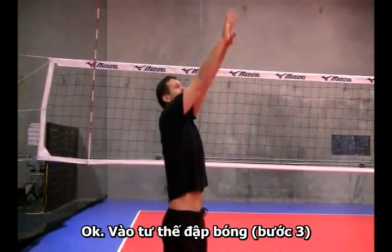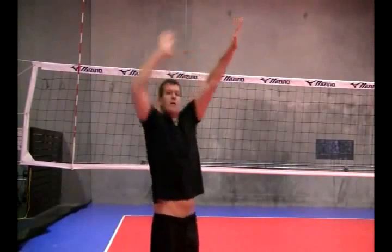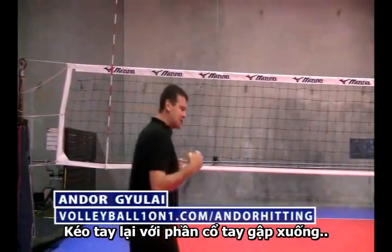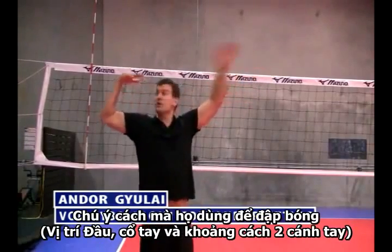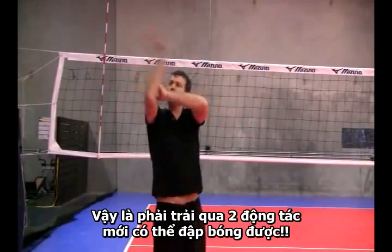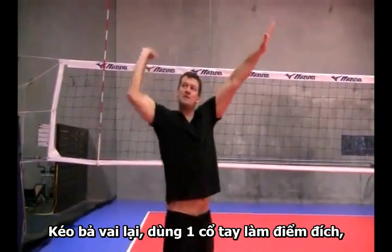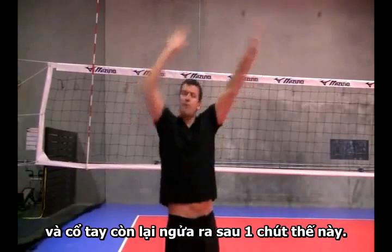So what is position 3? Boom. Pulling the arm back. What I often see with this is that most people, when spiking, pull their arm back with their elbow. Notice my hitting position, notice my hand, notice how I'm trying to hit. I have to make 2 motions in order to hit. The right way to do it is pull with your wrist. Notice my wrist is leading and I'm pulling here.